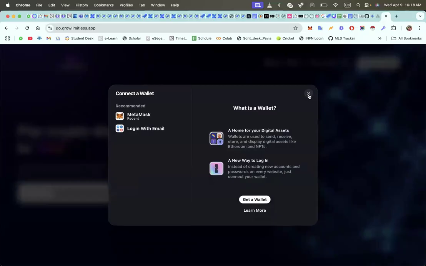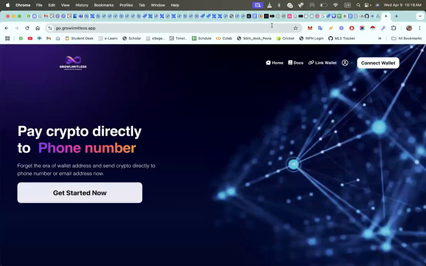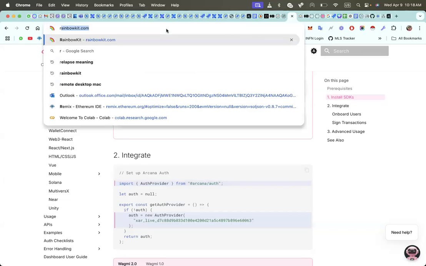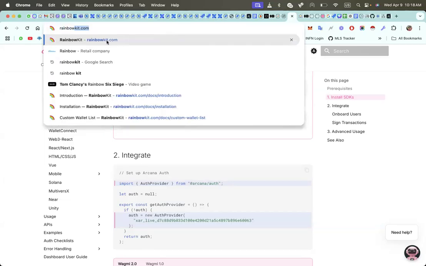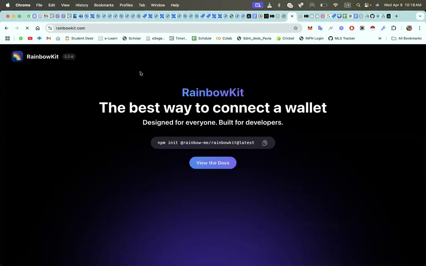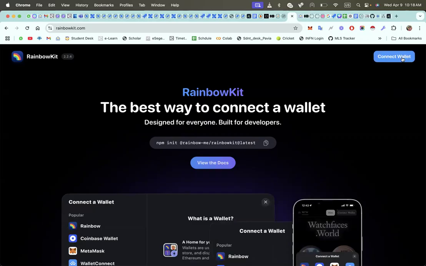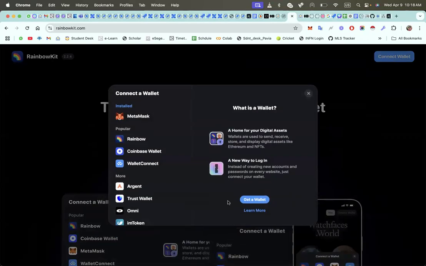This interface and all, we have not created this. There is a third party called Rainbow Kit, which is giving this particular button. If you click this button, this thing will pop up. You can customize this thing.